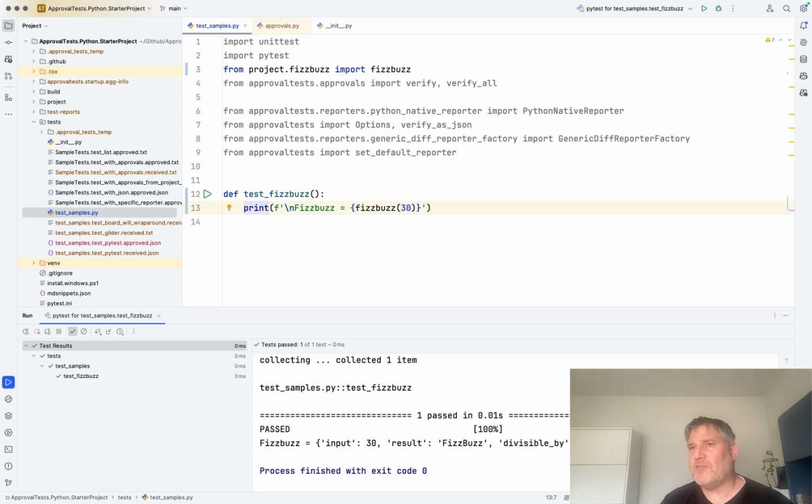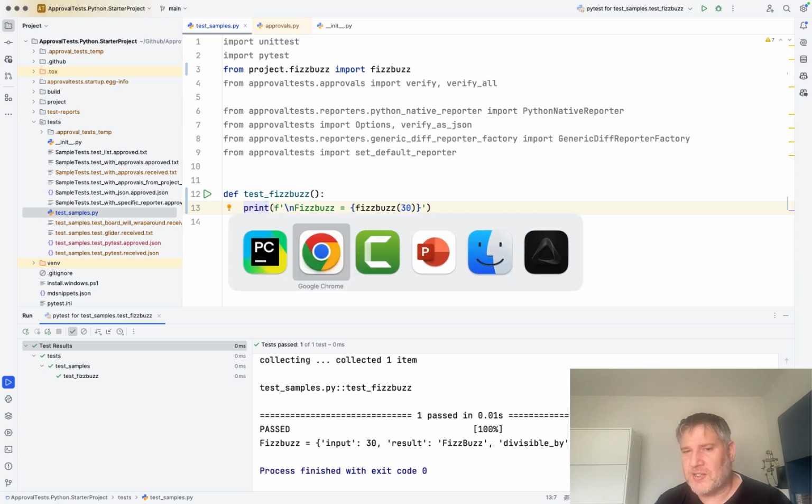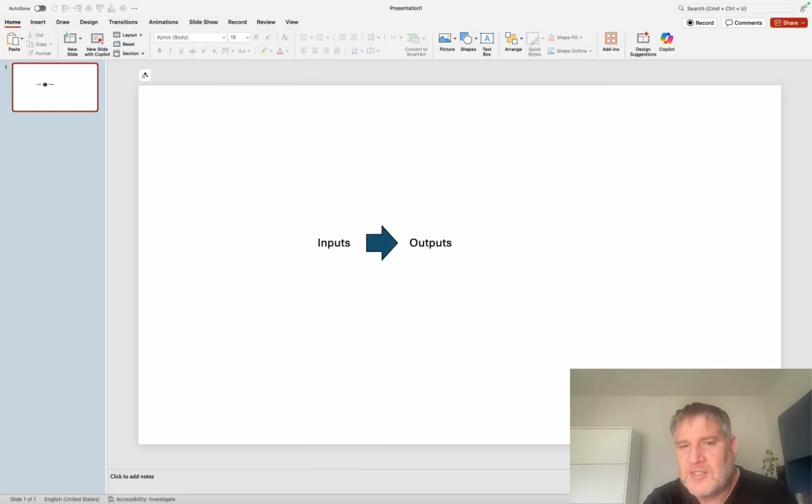and that gets to the first place where we start to look at why approval test is helpful. So the piece to pay attention to here is that tests always have inputs and they have outputs. Right? Take some inputs, you put them through some kind of process, they give you an output. And if that output is just a straight number or something, approval test is not the thing you usually want to use. Usually that's going to be just a simple assert. And approval test is not a framework, it's a library. So you don't have to choose whether to use it or your existing testing framework. You can use both. Right?